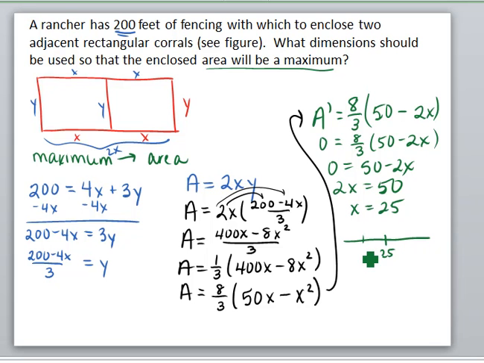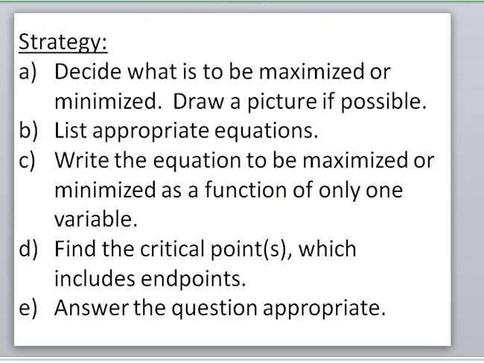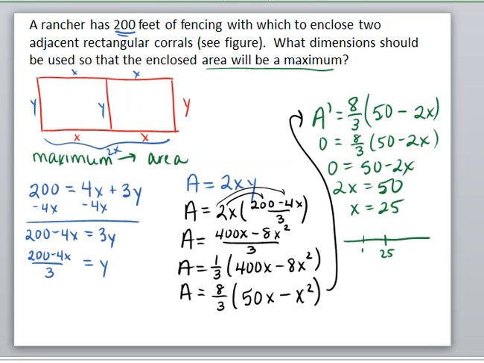If I plug in, let's just plug in 1, that would be to the left of this. I don't want to plug anything lower than 1 because 0 would be considered one of those endpoints. And endpoints in this problem, which does say check the endpoints, don't make any sense because if you have 0 amount of fencing, you're going to end up with 0 amount of area. That doesn't make any sense. We're not going to use 200 feet of fencing on just the x parts because then we'd have no y parts. So again, this is one of those problems where the endpoints don't make a whole lot of sense.